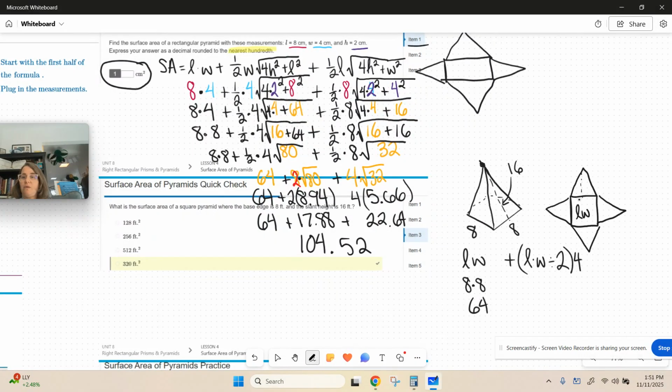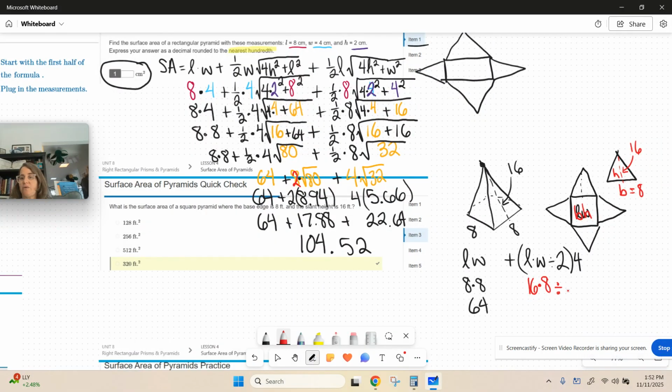Okay. The triangles, remember triangle formula is, I should have put base times height here, not length times width. I'm gonna red pen myself again. Base times height. Okay. And so the trick here is realizing that the height is 16. It's the slant height because the triangles are making up the slanting sides of the pyramid. And then the base would be 8. So here I'm just going to have 16 times 8, base times height.